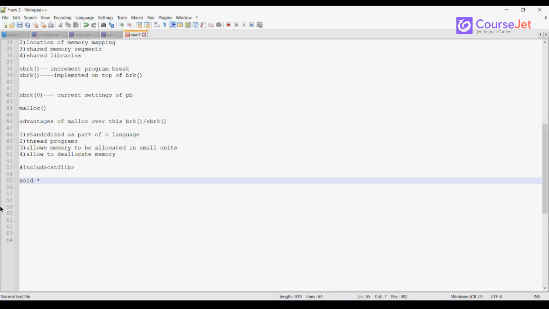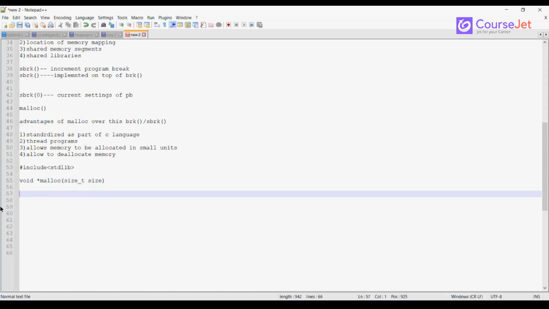It gives us the address of the allocated memory. We have used this a lot of times when writing programs for linked lists and so on. It returns the allocated memory address if it is a success, and it will return NULL on error.